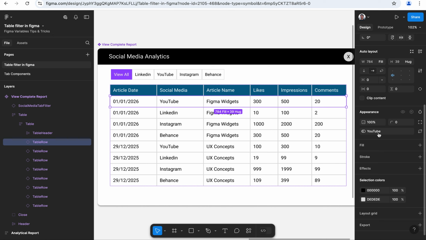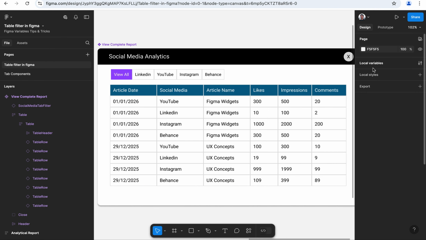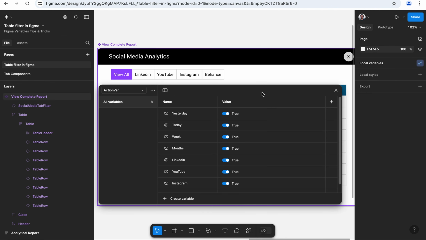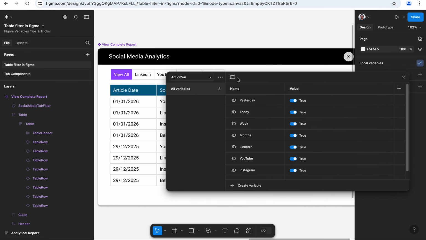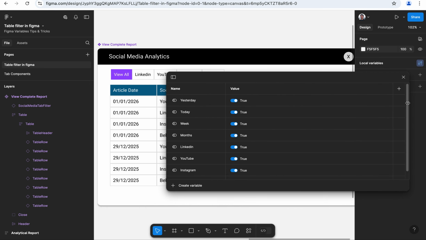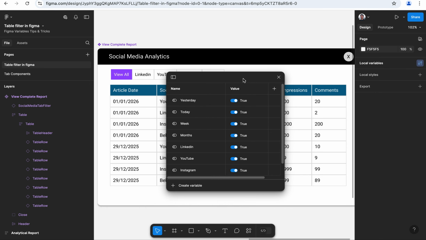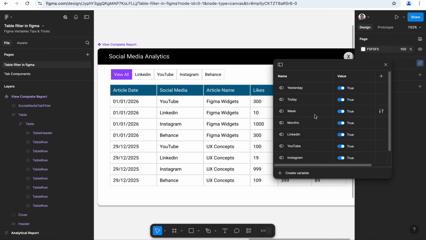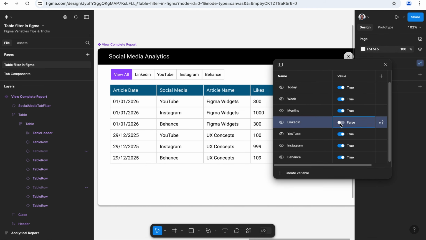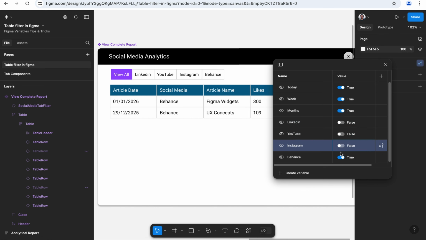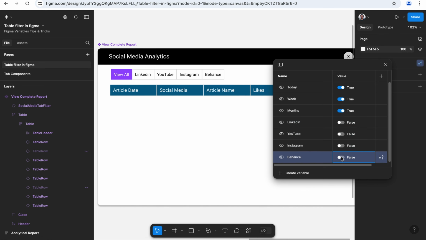Here you can see this is attached to the appearance. Before detaching it, I will show how it is working. Now I have the table here, and these variable values are here. We come to this social media, make LinkedIn false, false, and false. That's simple.